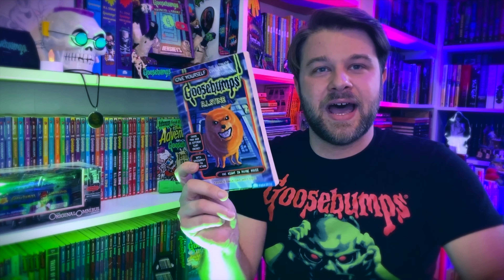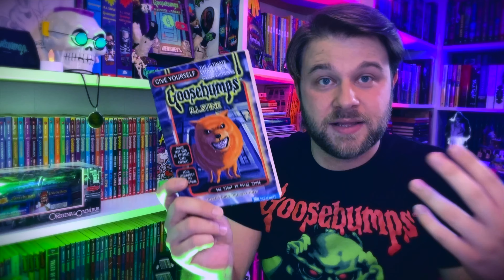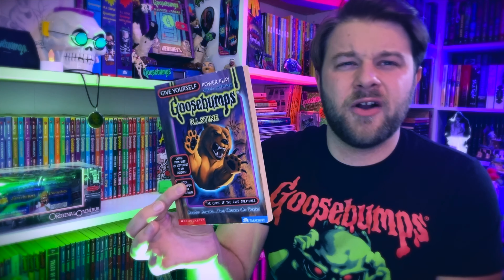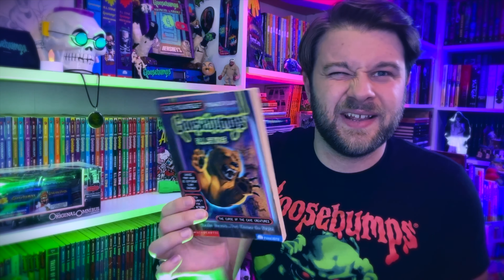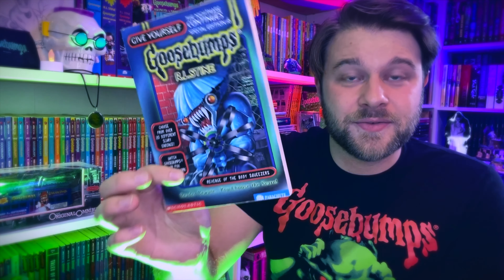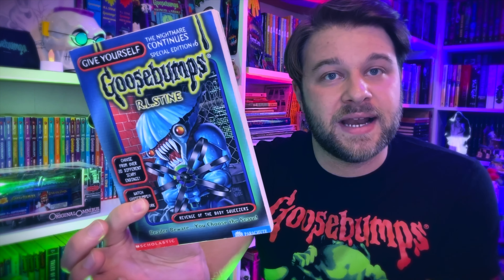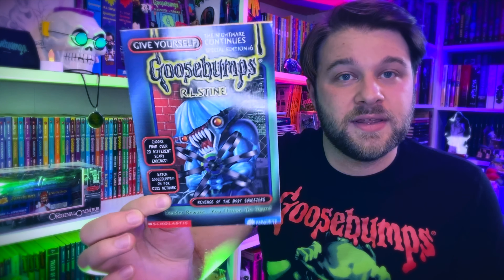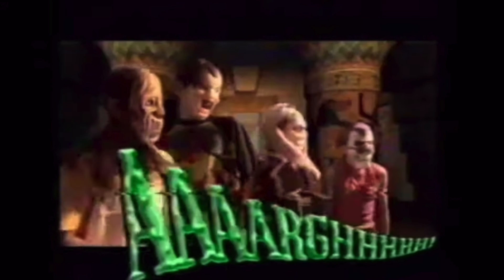Book four, One Night in Payne House, is tied with The Werewolf of Twisted Tree Lodge as my favorite. It's a Halloween book — some kids are breaking into a haunted house where horror movies were filmed, but the house itself is actually haunted. If you want a nice Halloween adventure, this is really good. Book five is another rare one, though not quite as rare as some others — I've seen it go for twenty to thirty dollars. Book six, Revenge of the Body Squeezers, is also super rare. The Body Squeezers make their first appearance in Goosebumps Series 2000 and this continues off that.